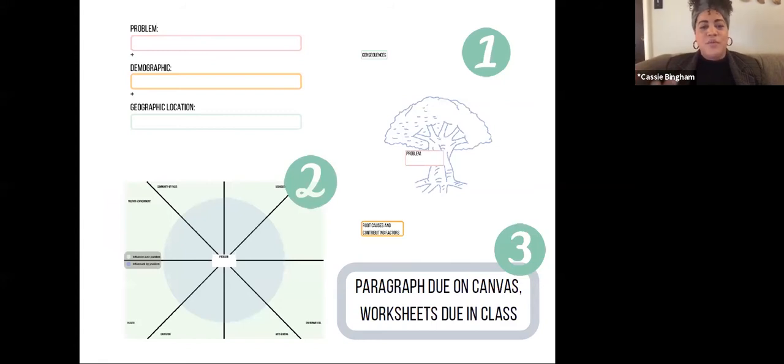These are the first 3 real systems mapping assignments that we take our students through. Like we said, they're really foundational and basic. We have them define a problem by scoping it by demographic and geographic location. We then have them create a problem tree, which has them identify root causes, contributing factors, and the consequences of the problem and how those interloop and interrelate. And then we have them do a basic stakeholder systems map, which has them mapping out players within the problem. You can see that we've segmented that by some of the basic sectors of society.